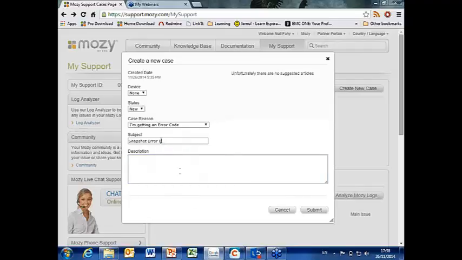So when I fill in the subject there, if I was to leave out the test case, it would search and give me some relevant KB articles as well in case I hadn't seen any of them. And so if it's a standardized message, okay, so I'm just going to put back in test case so that nobody actually troubleshoots this case. Give a brief description of the issue. Obviously I don't want anybody wasting their time working this issue because it's only a test case. And then I submit.